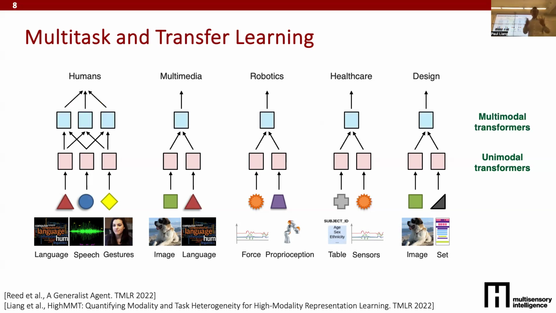And likewise, multimodal transformers, which learn the pairwise interactions between modalities, are also becoming increasingly general. So they can be used to learn pairwise interactions between the words that you're speaking and your facial expressions. They can be used to learn information about demographic information about the patient and other time series ICU information that you're recording from the patient. So the good thing about some of these models is that, first of all, you can see this is massively multitask. It is one model trained on very different subsets of input modalities and for different prediction tasks.